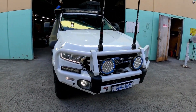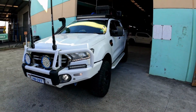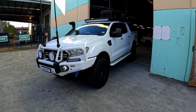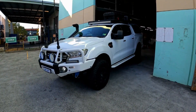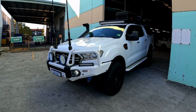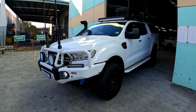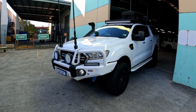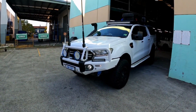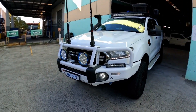ORS systems are a complete aluminium fabrication across the majority of the body, which means we're going to be able to reduce the weight significantly. The team from ORS have been absolutely awesome and they're going to let us go behind the scenes to show us the full manufacturing process they use when putting a drawer system into the back of a ute. Stay tuned — let's have a look at how they do it and see what we can do for the back of the big white Ranger.